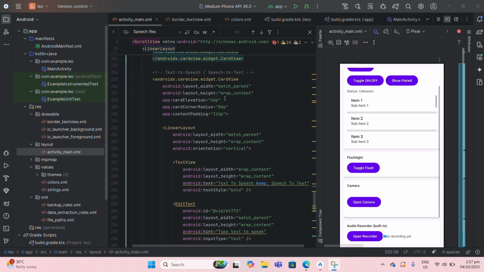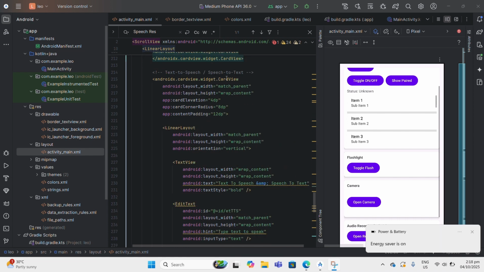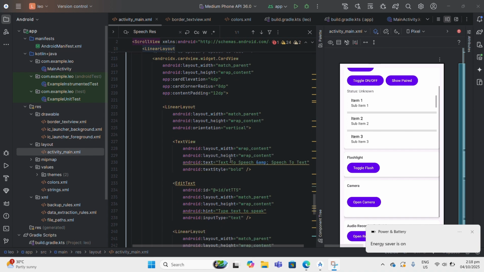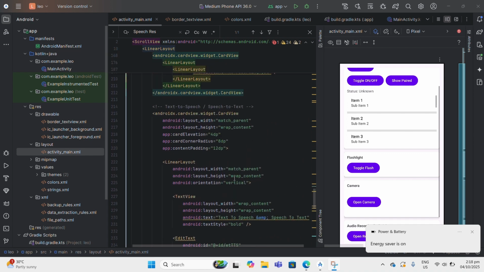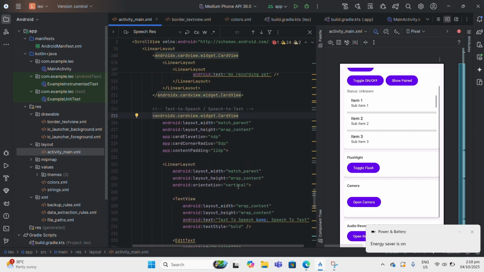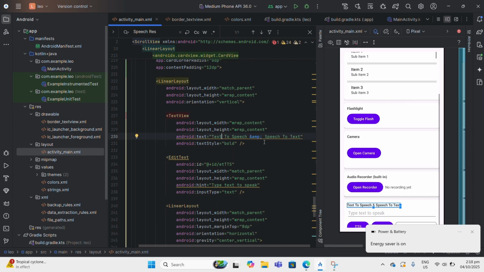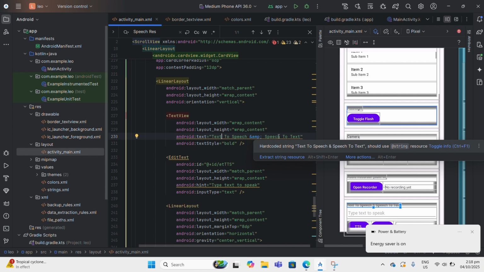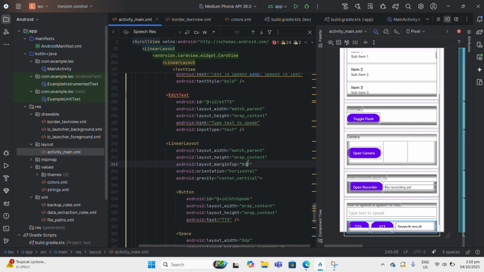Finally, let's add the last section, which is the text-to-speech and speech-to-text features. Inside another card view, add a title that says Text-to-Speech and Speech-to-Text. Below it, include an edit text where users can type text to be spoken aloud.